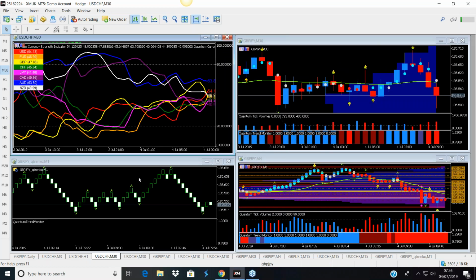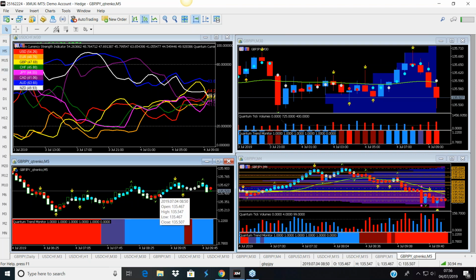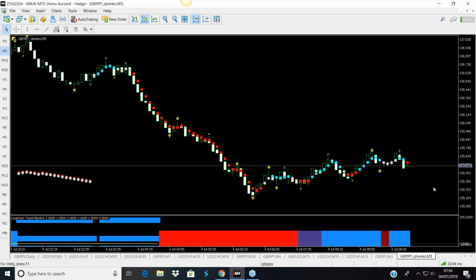What the CSI does is capture the oscillations. This is a market of mean reversion, and as traders, that is what we want to do. We want to buy low and sell high. And what I have here also is my Renko indicator. It's got a little bit of a bug in it at the moment. We've had a bug fix for the Renko.